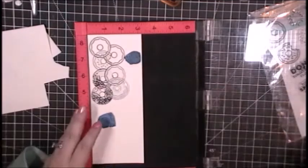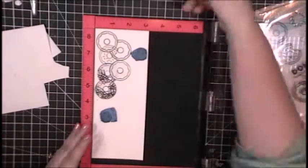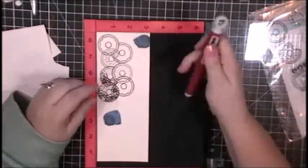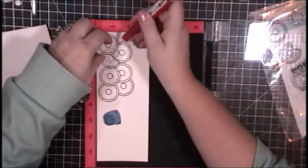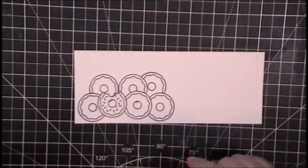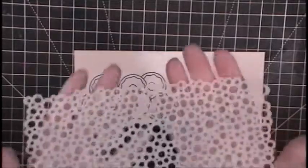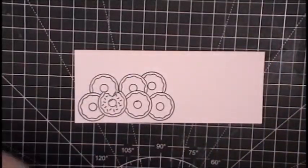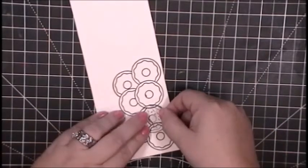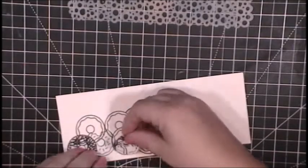Overall it turned out well. The donut pile in my head didn't quite match the one on my card, but I think the image in my head didn't match the actual size of the donuts on the card front. Still, I have a pile of donuts that makes for a really fantastic card. One of the best parts about masking is removing that mask — you can see the little donut pile. Now I want to add a layer of ink blending through a polka dot or bubble stencil, so I have to put the masks back on.